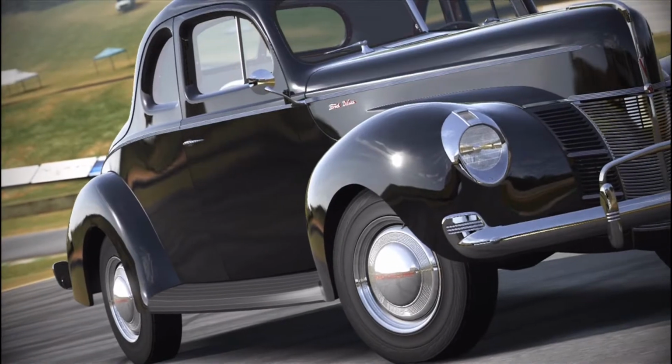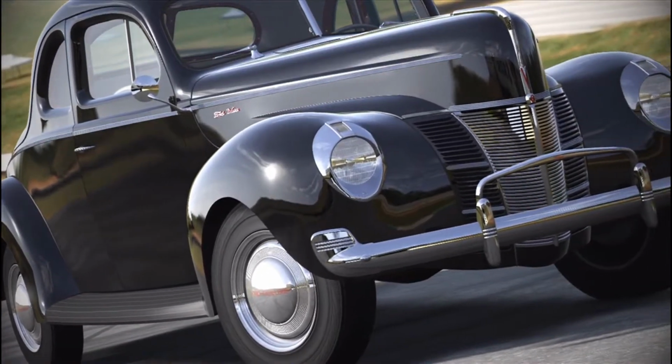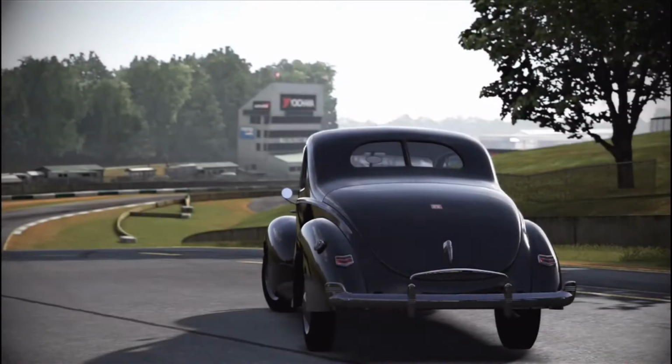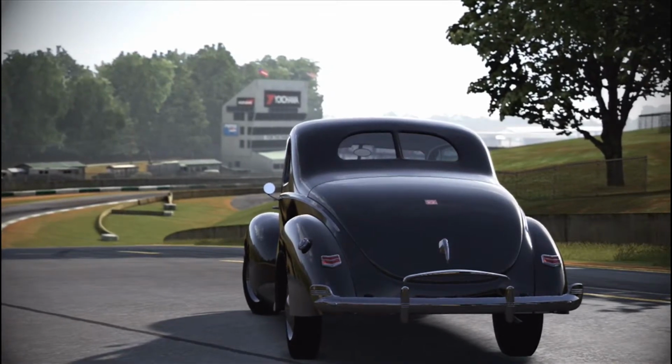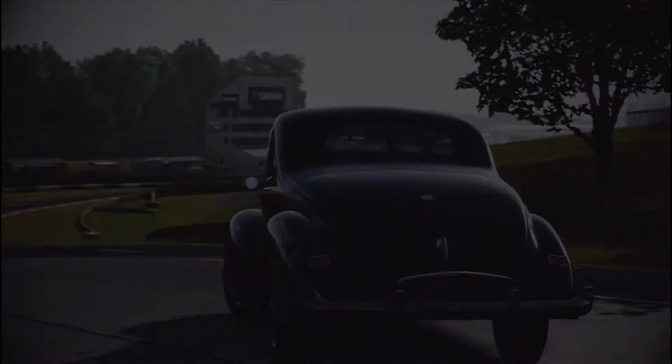I love this 40s styling. Look at this grill. That grill is nice and thin, nice clean cut lines. I love all the curves, because they thought it would be all aerodynamic, and it looks fairly aerodynamic. I love the rear taillights. They look like little army badges on the side, but they're red.